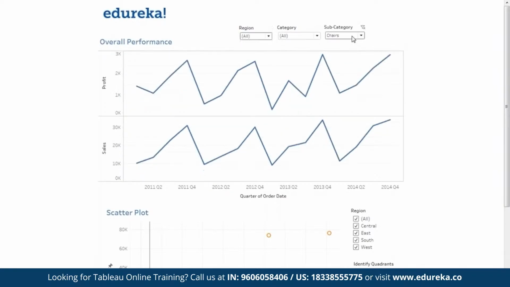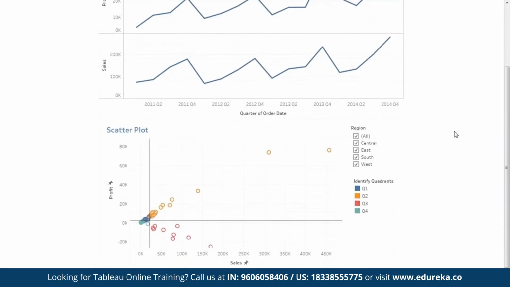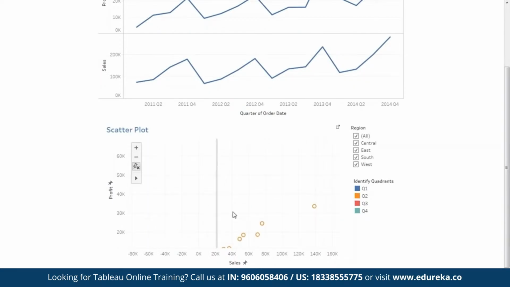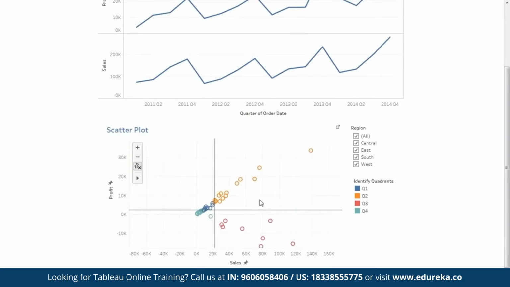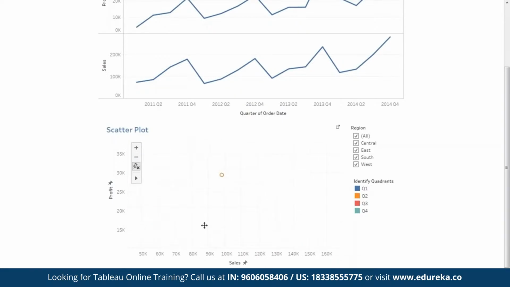So basically that person can visualize just by looking at this overall performance on this dashboard, right? And then that person can also see how the states have performed just by looking at this scatter plot. If you just double click on this scatter plot, it will maximize. You can see like that.